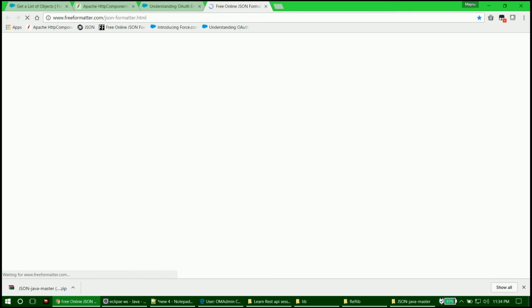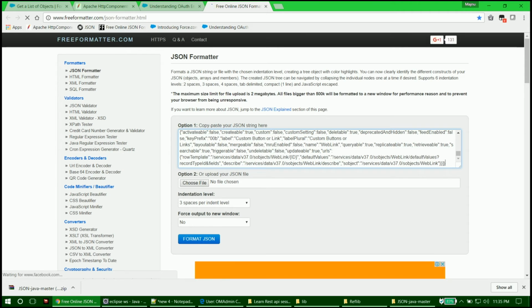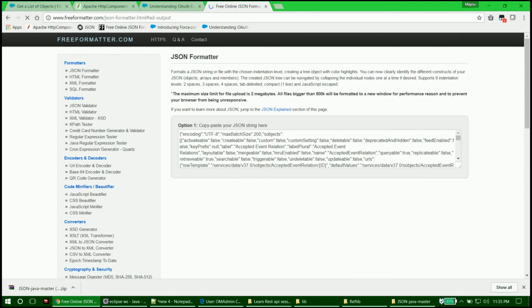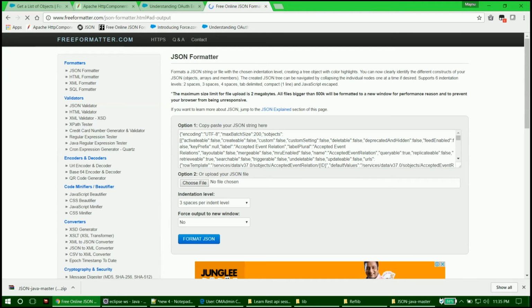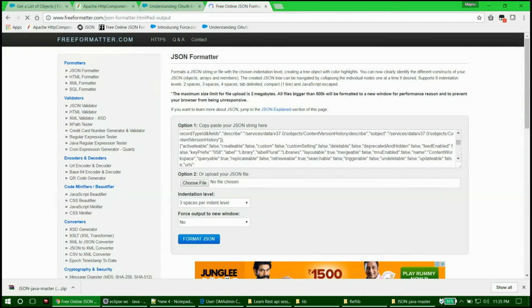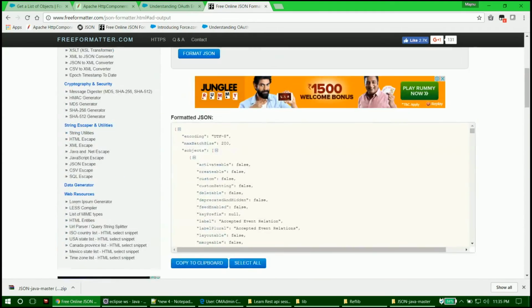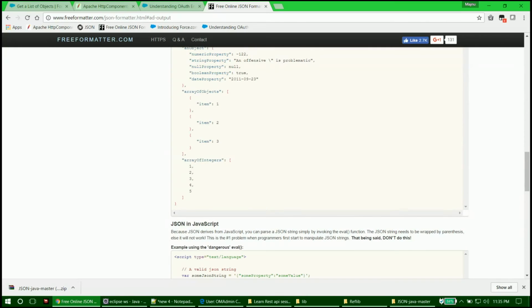Now if we simplify the JSON, whatever response has been received in the console, if we stringify it, we see that it looks like a proper output format. Okay, it is taking time actually.